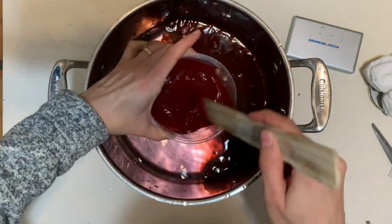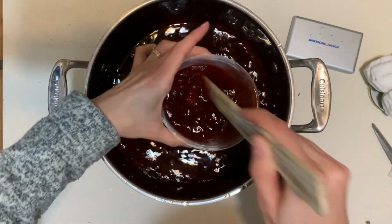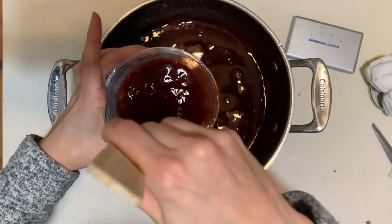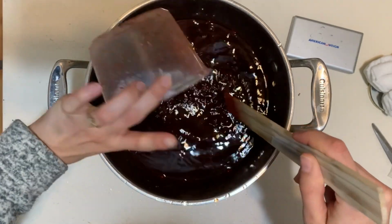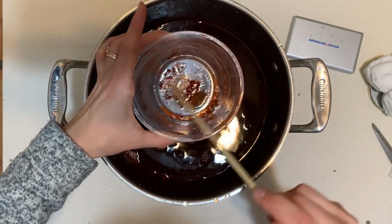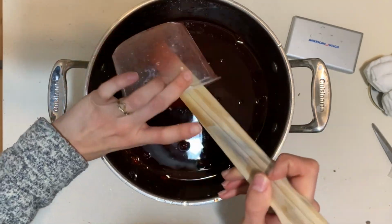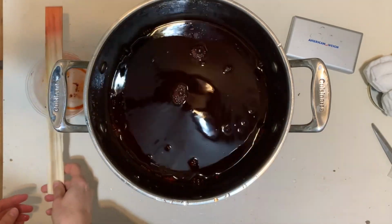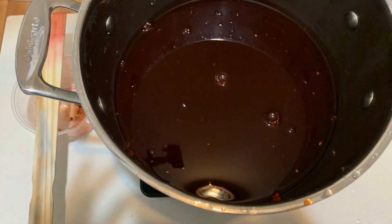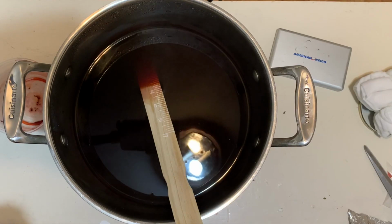So now it's totally mixed, and I'm just mixing it into the stock pot, and I'm making sure to get all the dye out of that container and into the dye bath. You can see it's a really pretty color. It looks kind of red right now, but it has a really nice purpley type of color.